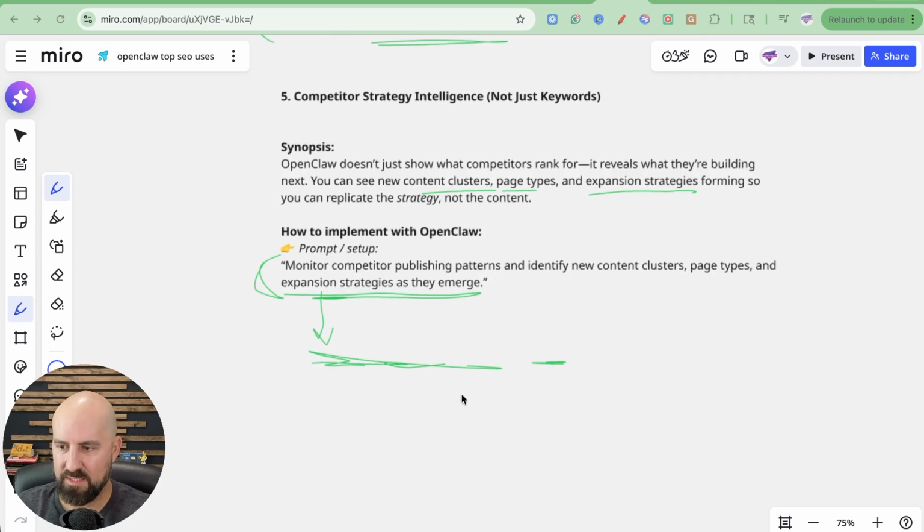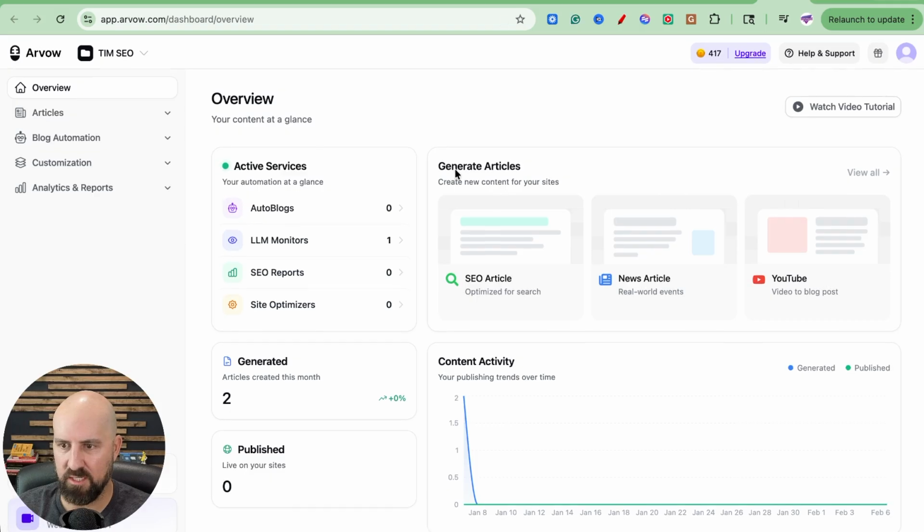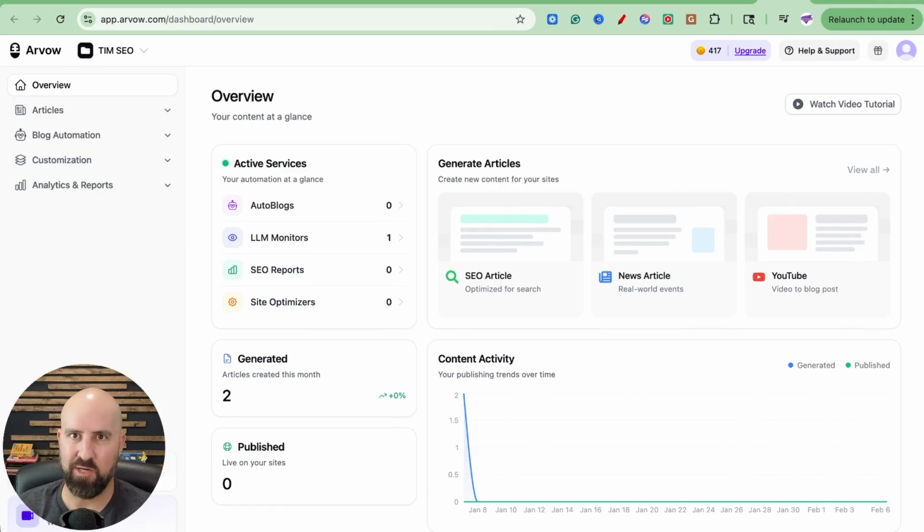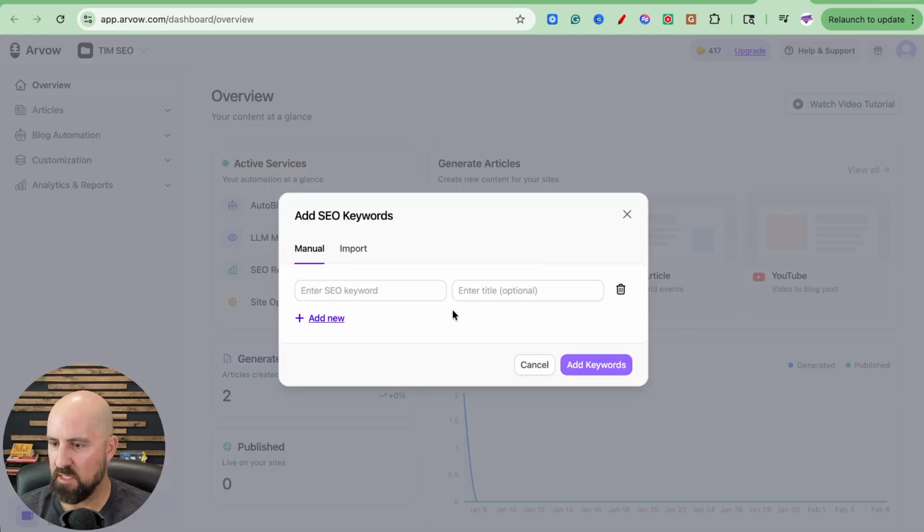So then what I'll do is take that title and those keywords, and I'll use Arvow, which is an all-in-one SEO powerhouse for content creation as far as blogging goes. I'll take that and create an SEO article. The nice thing about Arvow is you can upload all your brand assets: your brand website, knowledge base, sitemap, photos, YouTube channel, all those assets. So it uses AI to create content that's SEO optimized, but it's using your own assets, which is nice.